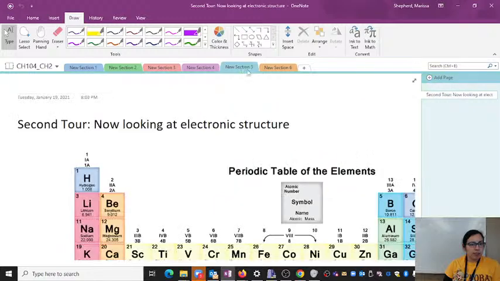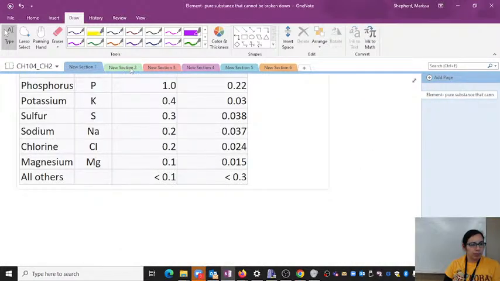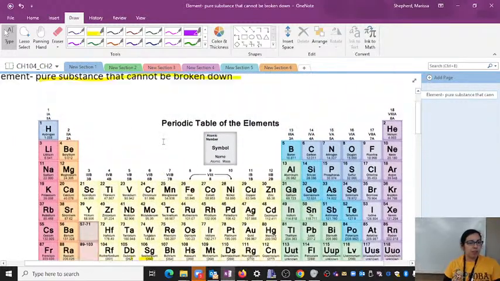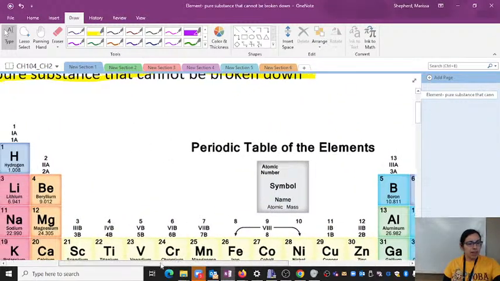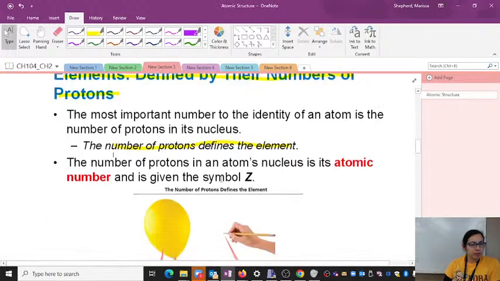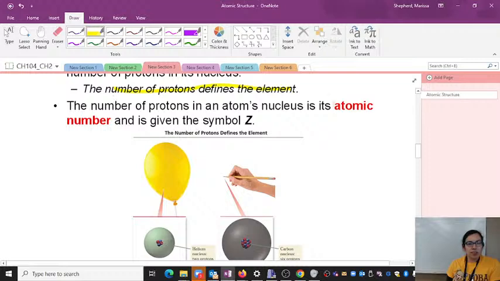So if we look back, I'm trying to find a periodic table that I like. Let's go back to this one, I guess. So we look back, hydrogen, element 1 here, and so this number also equals our atomic number and our number of protons. So hydrogen, element 1, 1 proton. And so this is, again, called the atomic number, and it is defined by the symbol Z.